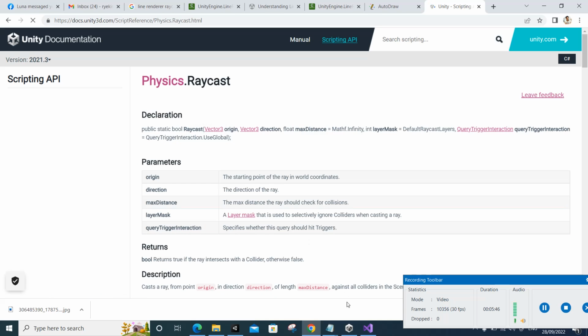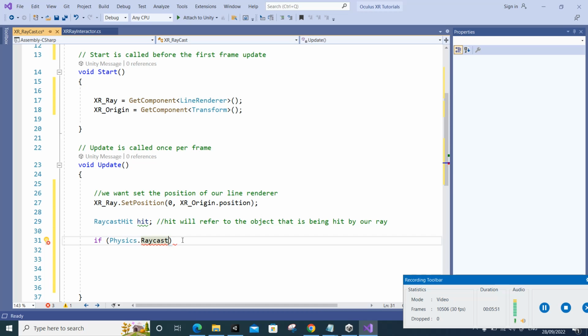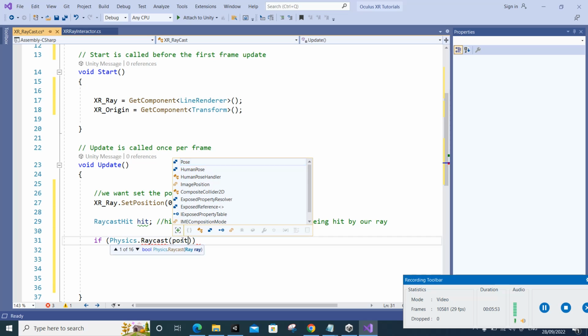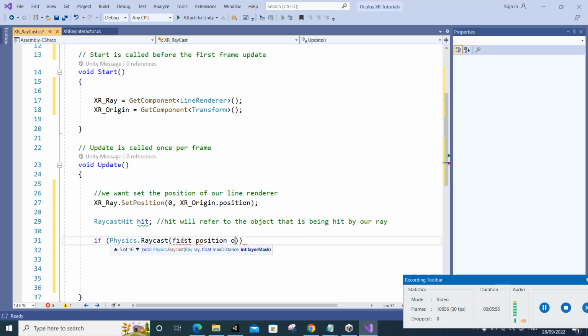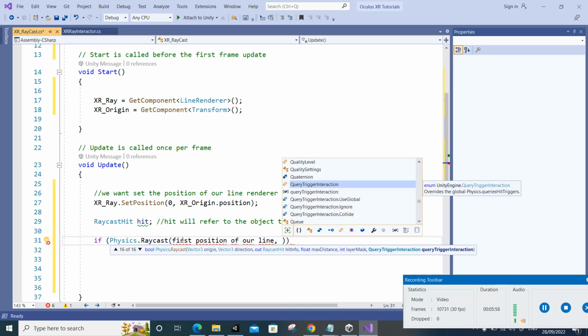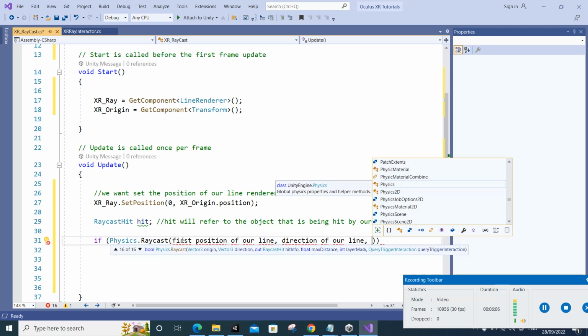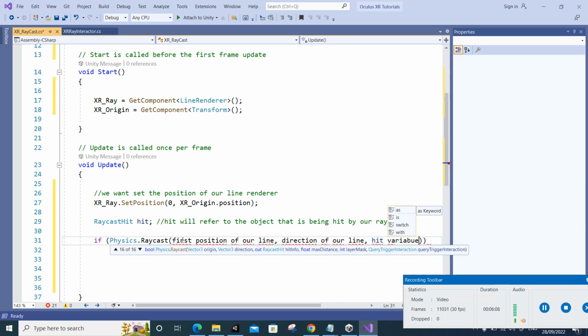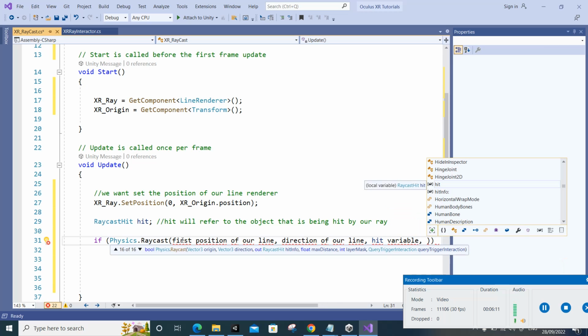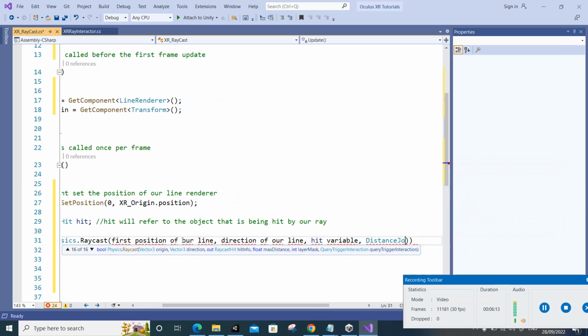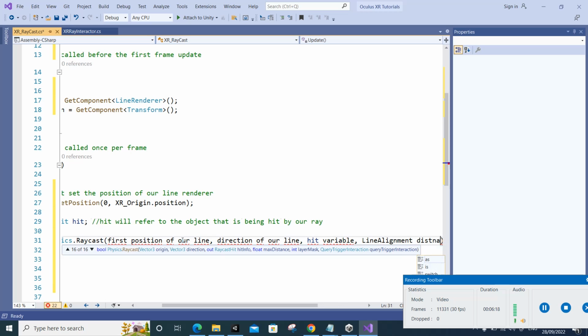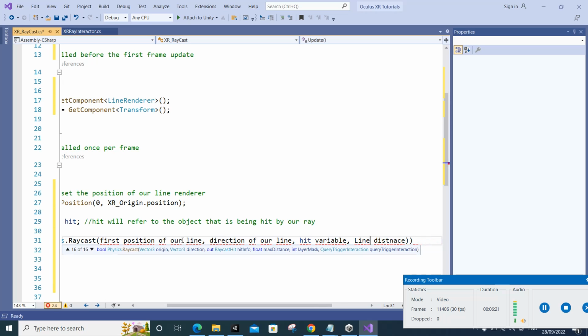So, number one, ang parameters po nito is the first position of our line, and then the direction of our line, then our hit variable, and then the distance of our line. So it takes 4 parameters po, okay?